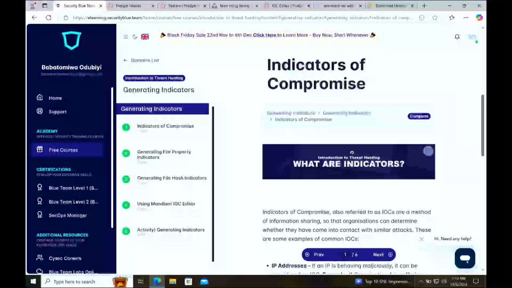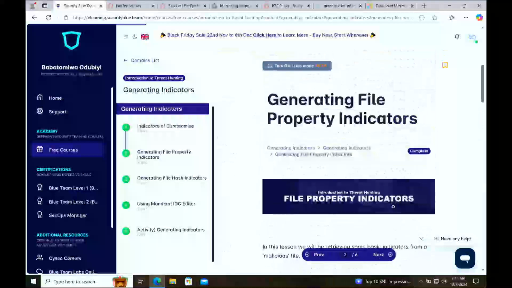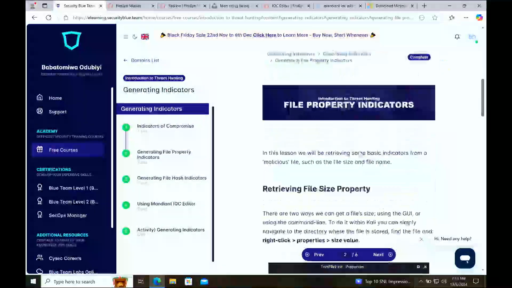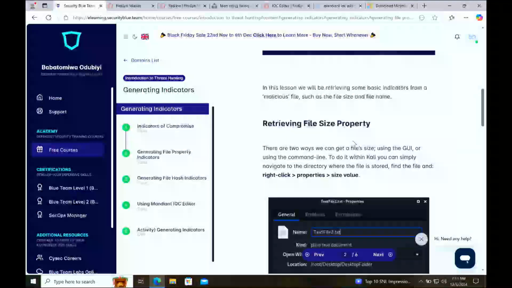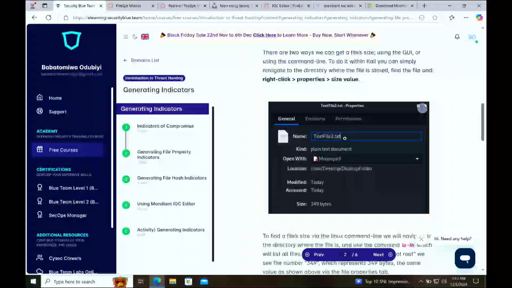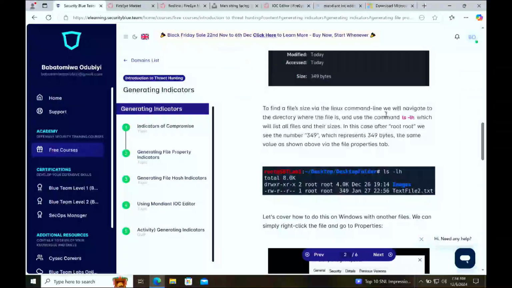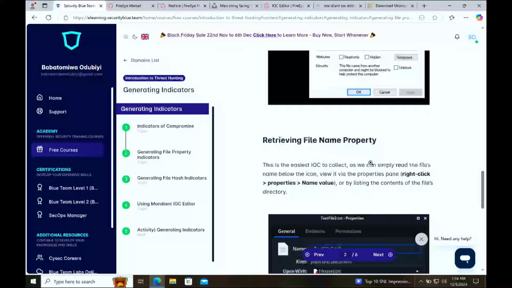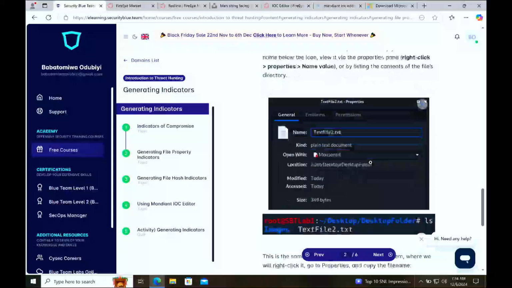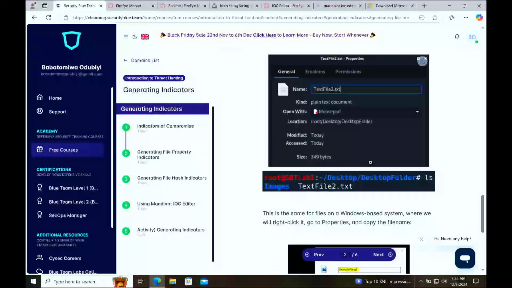I'm also going to scroll past this to the next one, how we can generate, right? So if we have a file, to get its properties depends on the kind of machine that you are on, right? If you're on a Windows machine, you could easily right click a file, go to its properties, see its name, see its size, and then if we needed to get more information such as the hash, I'll show you how to do it with Linux and also with Windows, right? Linux is pretty easy.